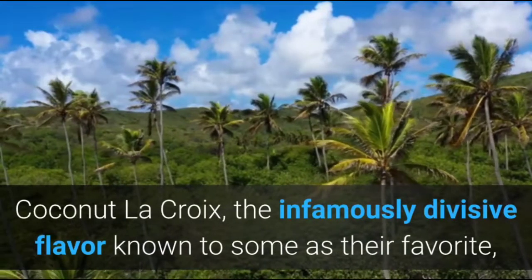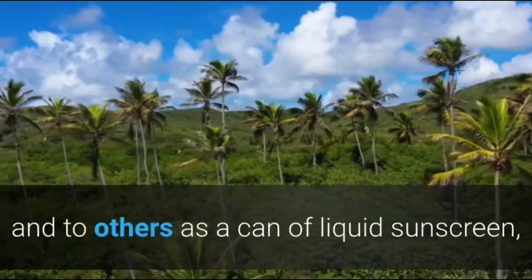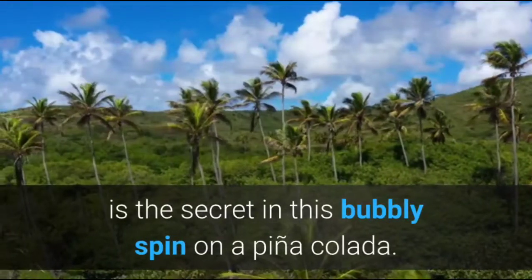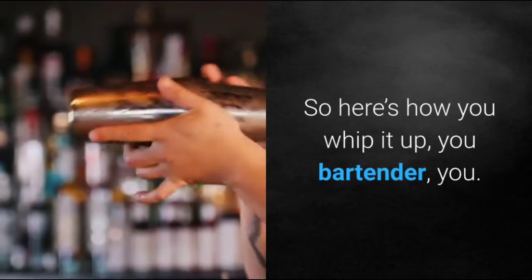Coconut LaCroix, the infamously divisive flavor known to some as their favorite, and to others as a kind of liquid sunscreen, is the secret in this bubbly spin on a Piña Colada. So here's how you whip it up, you bartender, you.